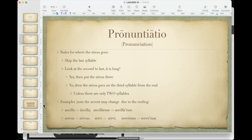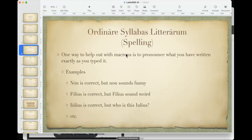Yeah, I don't know. I think it should be Ancilla, but I'll look into it. Let's see, what else was I going to say? Spelling. That's the only way I can figure out how to space spelling in Latin: the ordering of the syllables of the letters. Kind of a terrible way of it.